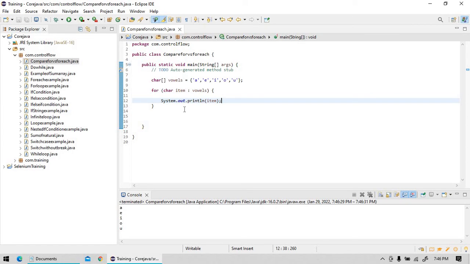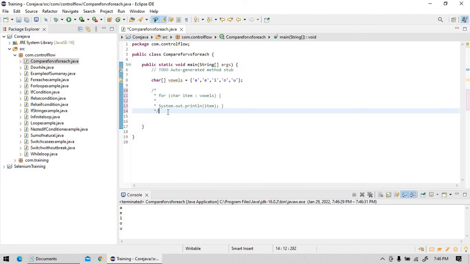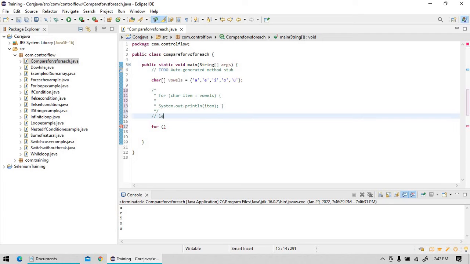Now if you wanted to do the same thing using for loop use cheyali anante, how do you do it? Okay, I am commenting this particular part, control shift /, and then what I am going to do is I am going to write for loop. Meeku for loop syntax telusu kada. Before I do that, let me tell you what is your length of the array.